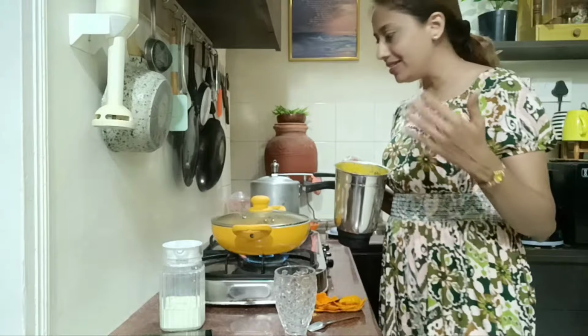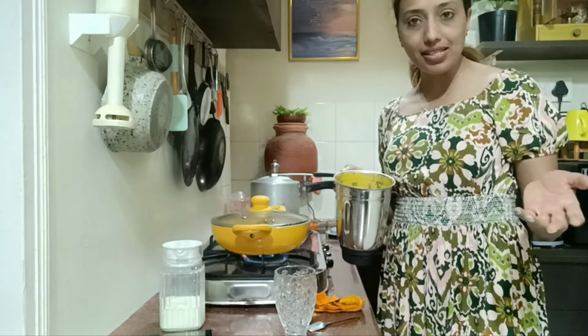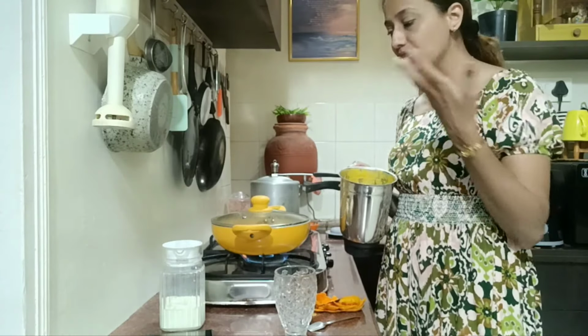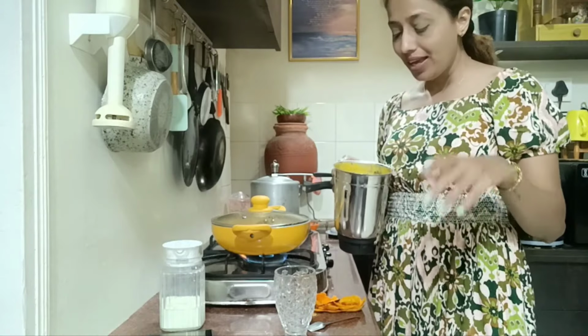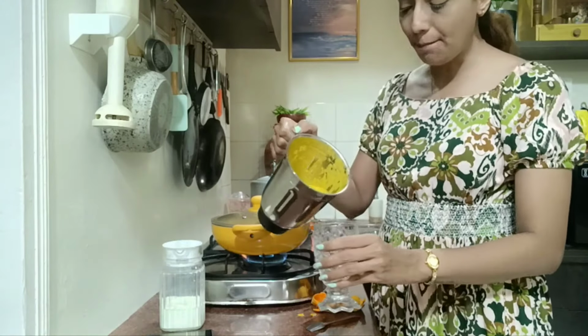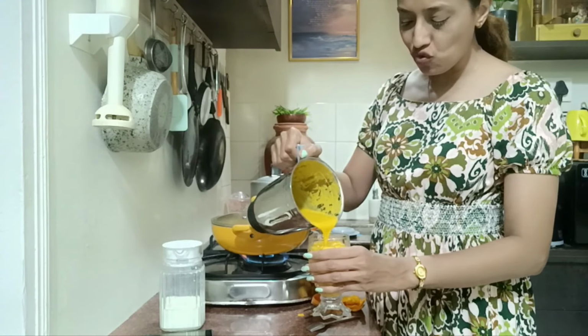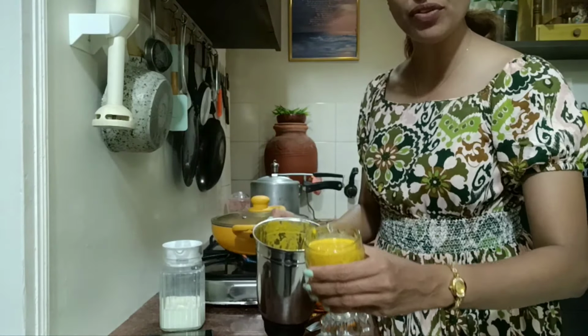Alright folks, my rice is cooking away. I made a major mistake. I did not do a taste test before, you know, to check for salt and spices before starting it, but hopefully it's for the best. Anyway, my mango milkshake is ready. My mango and dry fruit milkshake. You can see how bubbly it is. I don't know if you can see it.